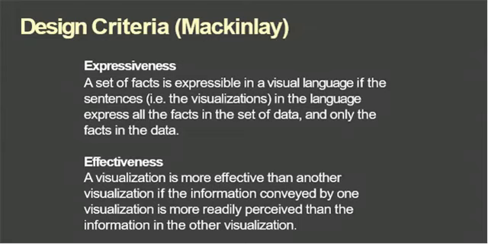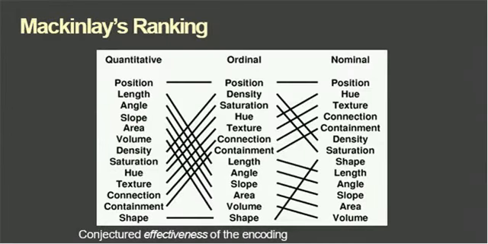This is given by Mackinlay. Mackinlay also lists the same variables which we have read in the Bertin visualization variables, and before that we have seen that position is the most effective variable and color is a less effective variable. It also lists that position is effective for quantitative, ordinal and nominal data. Shape is the least effective and volume is also among the least effective. So basically we need to understand the ranking of different designs, and which variable we should use to plot any multidimensional data.